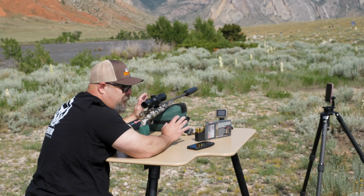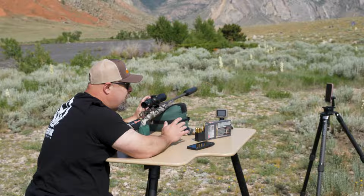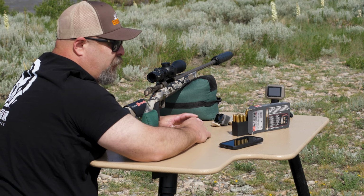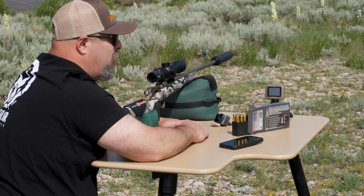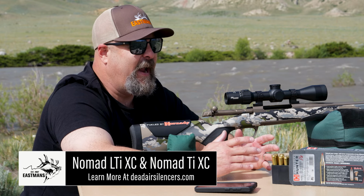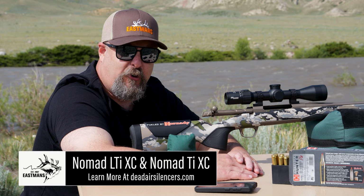This is a 300 Winchester Magnum. Suppressors across the board are known to reduce recoil as well as just deaden sound. There's kind of a double benefit there. There's a huge difference between the amount of noise versus the tone of the noise. For example, I could sing Amarillo by Morning by George Strait at the same decibel level George Strait sings it, but he's gonna sound a lot better than me because of the tone.